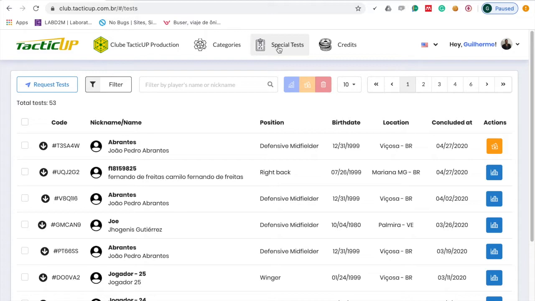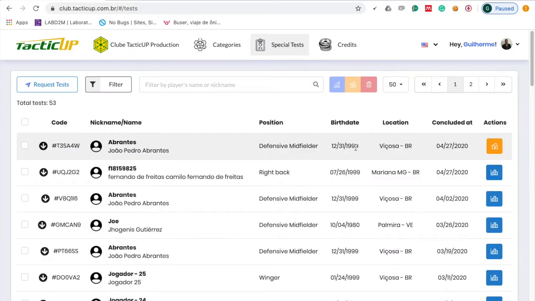In this window, there are the tests that were sent for the club. So you can see here many tests, and I will choose to see 50 tests by this window. Okay, and you also can choose to see a specific test by typing the name or the nickname of a player.